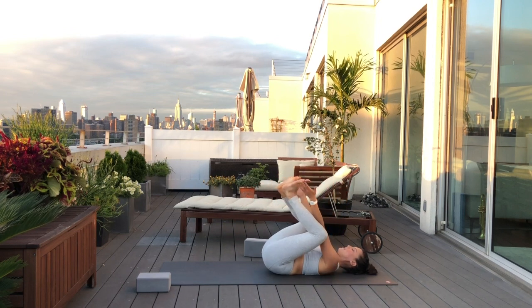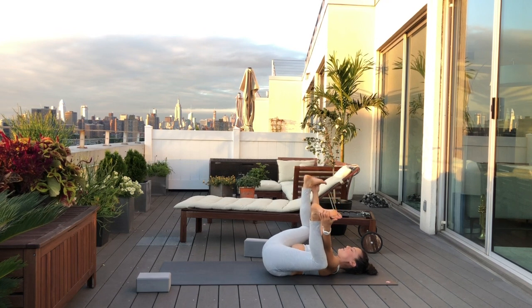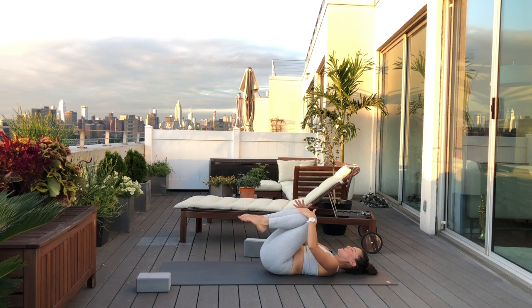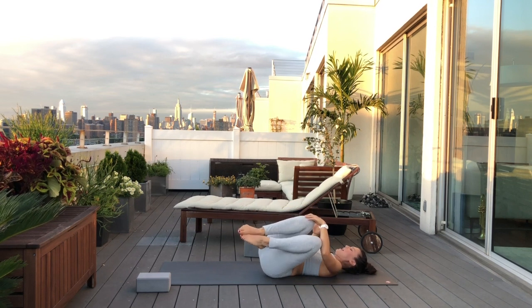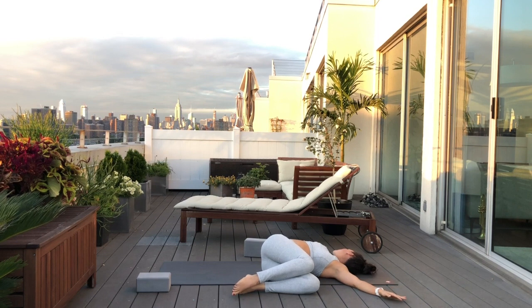Reach the hands inside the knees and grab the outer edges of the feet for happy baby pose. You can take a little movement here if it feels nice for you. And then take the knees in towards the chest. Let the knees fall over to the left. Your gaze will come to the right. Tee the arms. Keep the eyes closed here. One last rinse out.